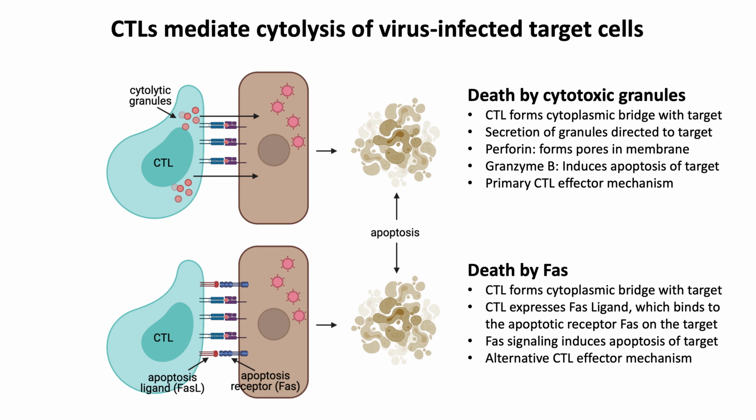There is an alternative mechanism by which cytotoxic T lymphocytes can kill their targets, and that is because they can be induced to express an apoptotic ligand called Fas ligand. And Fas ligand can bind to Fas on the surface of these infected cells, and this in turn induces an intracellular signal into the cell that induces apoptosis of the target cell. So both of these pathways result in apoptosis. Again, the primary pathway is this granule-mediated killing. I just did want to make you aware that there are alternative mechanisms by which cytotoxic T lymphocytes can induce apoptosis in their targets.